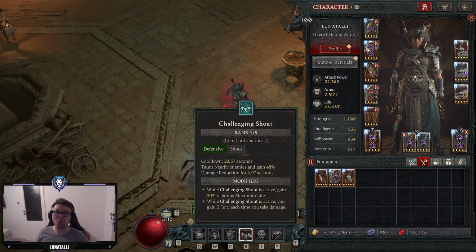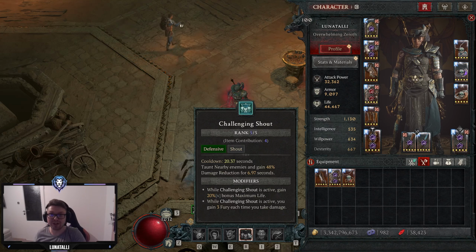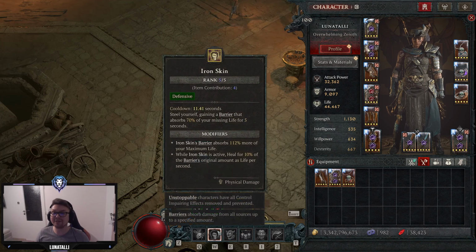My shouts went down by more than 2 seconds as well, to 20.37 seconds, which gives me Martial sooner, and Martial gives me my other cooldown sooner. And Iron Skin, the most important skill in my build for survivability and the source of Unstoppable, also got reduced cooldown to 11.41. So this build has room for improvement for sure.